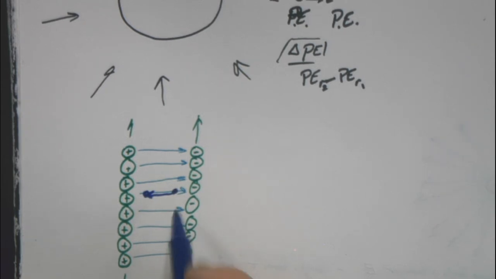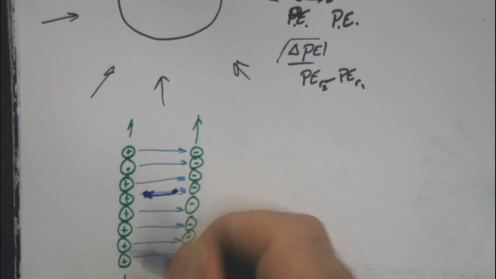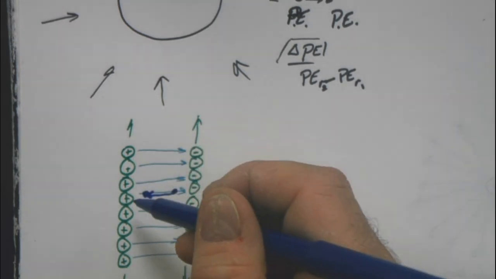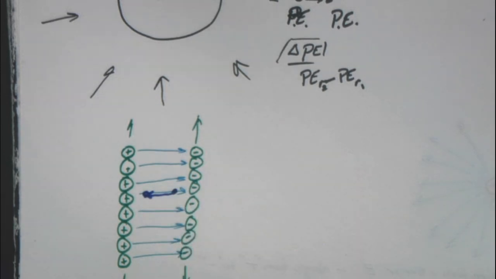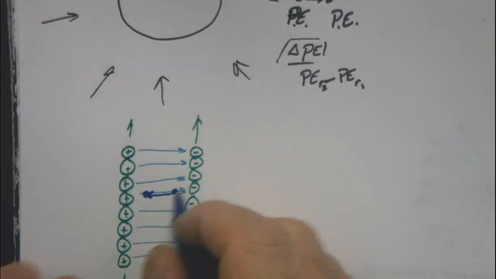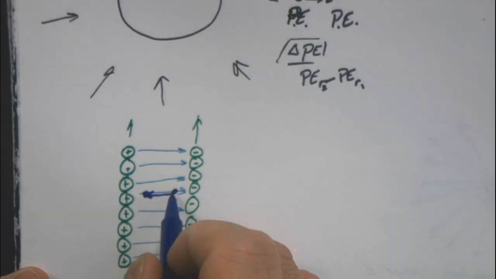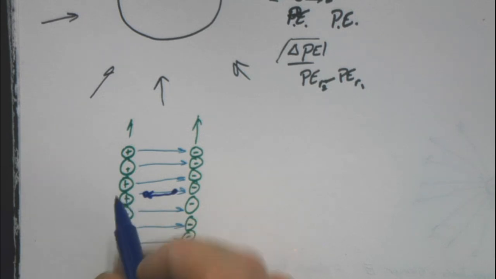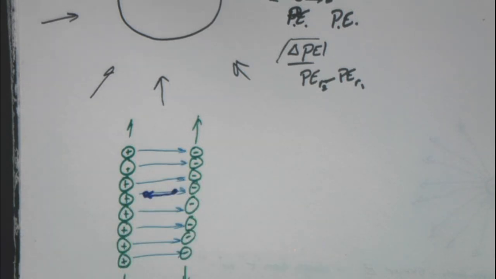Yeah, if this is a big positive charge and here's our positive field going in that direction, we would have more work to do because the charge would be more. Okay. If the field was stronger, we would have to do more work. So imagine more gravity. We have to lift the ball against more gravity. We would have to do more work, right? So what we're finding here is if we move this little charge this distance, and we're doing more work, and then we hold it here, what have we given this charge? We've done work on the charge to move from here to here, and we hold it there.